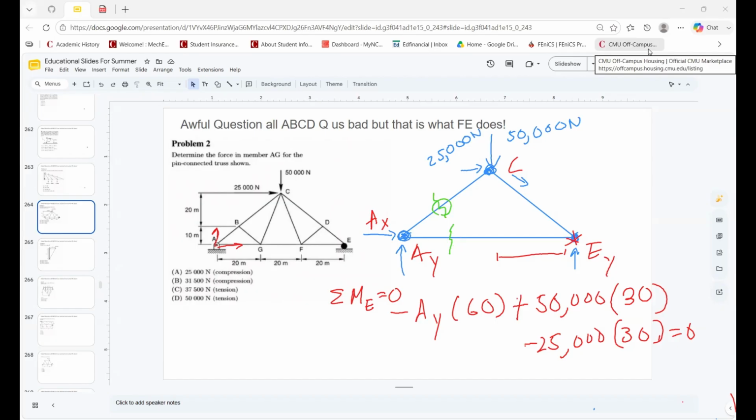So wait your horses. It might look like we solved the problem. We did not. They're not aligned to the original length. So we can't really say anything yet. Okay? Because I genuinely think the real question is, can't you just do F equals 0 over here globally and understand that AX is basically equal to, in the positive direction, plus 25000, so equals 0. So AX must indeed equal negative 25000. And that's correct. But that implies something wrong. That is right in the exterior sense, but in the interior sense we have to look deeper.